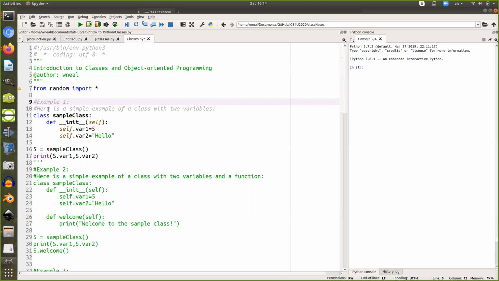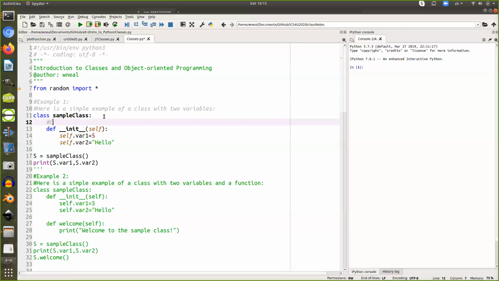Right here, we are just making a very, very simple class, and we start with a few things to note. First of all, class is a keyword. We don't use it for variables, and we start with the keyword class, and then the name of the class. This is sample class. There's a colon which follows, and everything that's in the class is tabbed. So these three lines are in our class, and we have only one item in our class, really, and this is a constructor. It initializes the class.